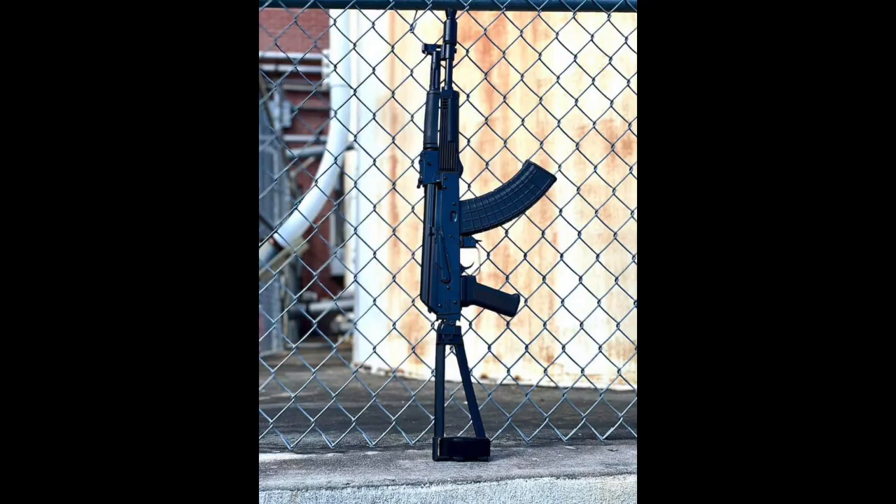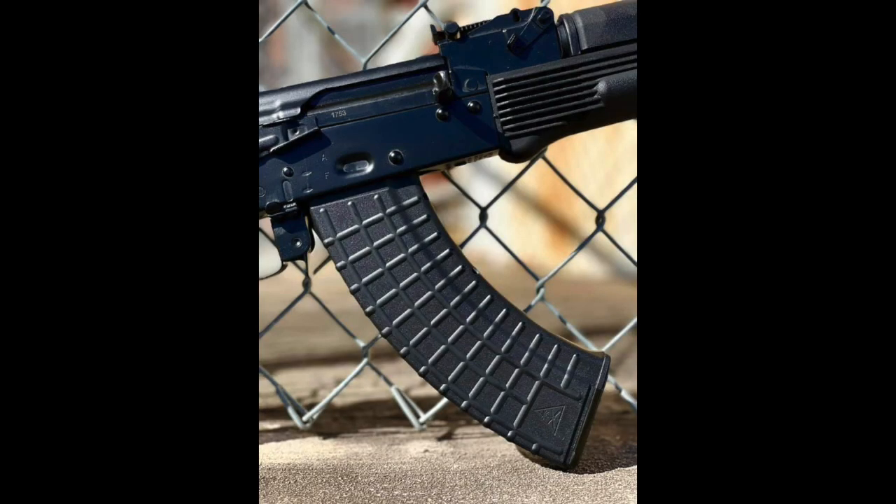Keep your eyes peeled for the drop. The drop is potentially February 26th for this PSA AK-104 pistol, and if not, probably soon after that. If I had to guess — if it's not February 26th Friday — I would guess it's the Friday after that, whatever that is, the beginning of March.